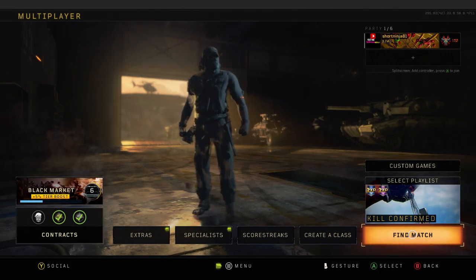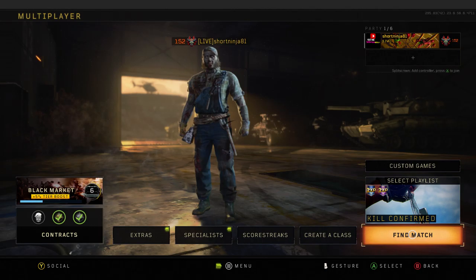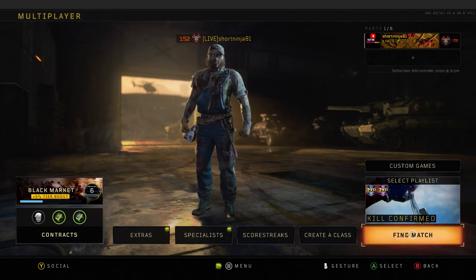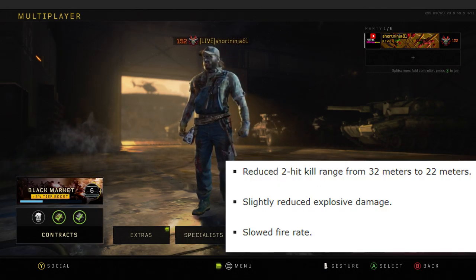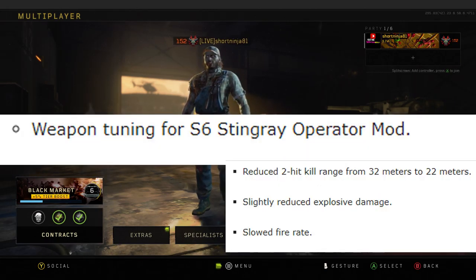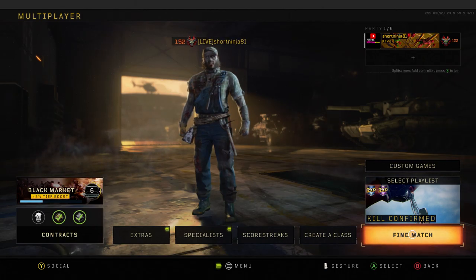In today's video we got some bad news. Alright, the S6 Stingray is no more. I'm just kidding. The last update this game has got, the 1.22 I believe, they had nerfed the Stingray, quote unquote nerfed. I was looking at some of the patch notes, I put a picture up here now, and they basically nerfed the damage falloff range for the operator mod from 32 meters to 22 meters, if I'm not mistaken. But they added hit scan to the actual gun without the operator mod.